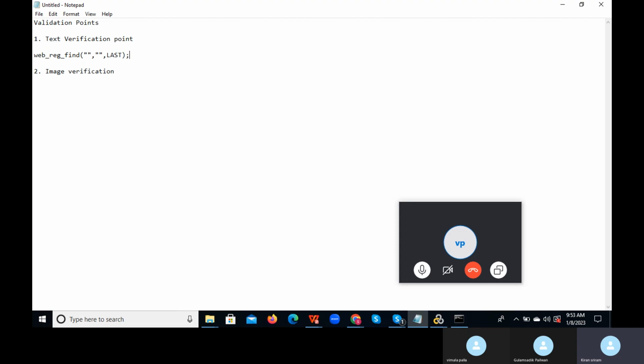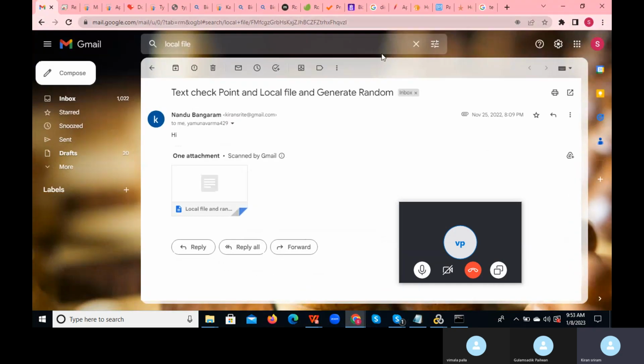This is the text check verification point. The function is web_reg_find, where we give Text equal to the static text of the page. For example, we log into the application.